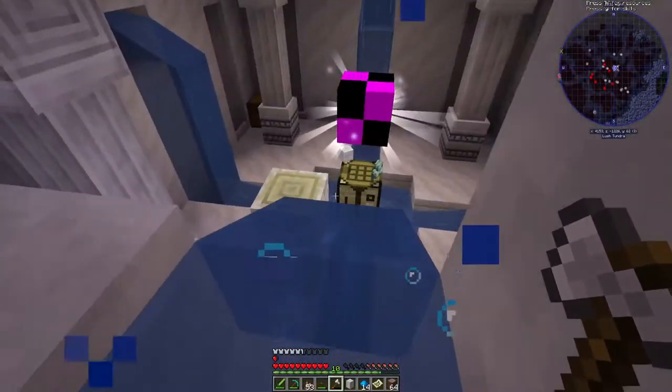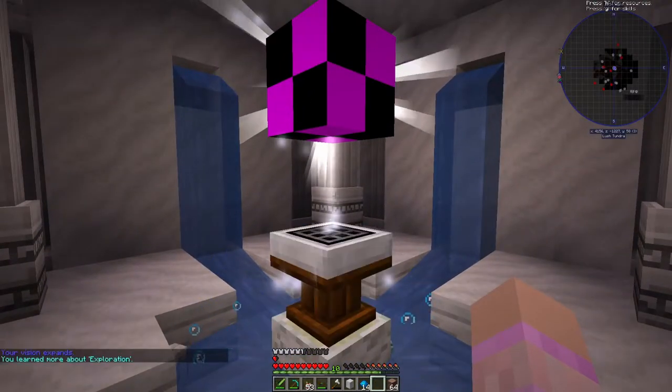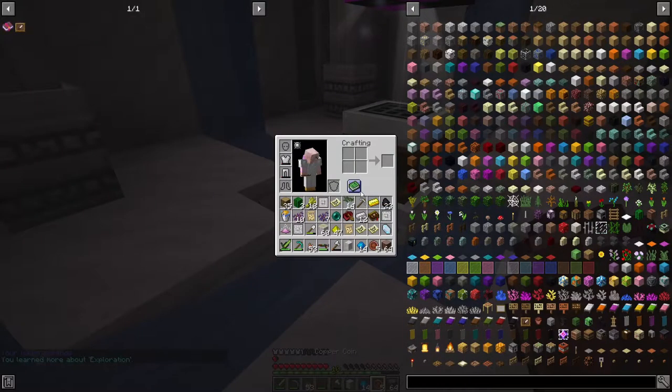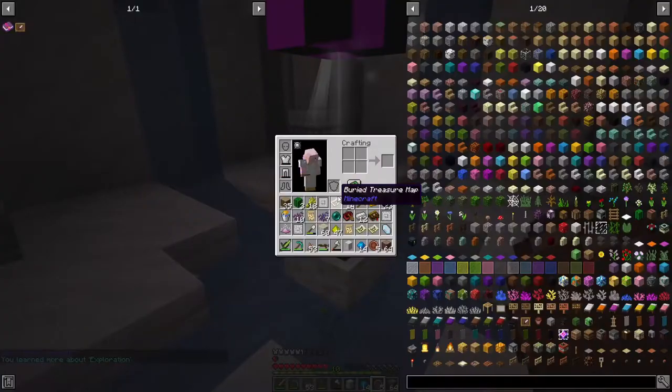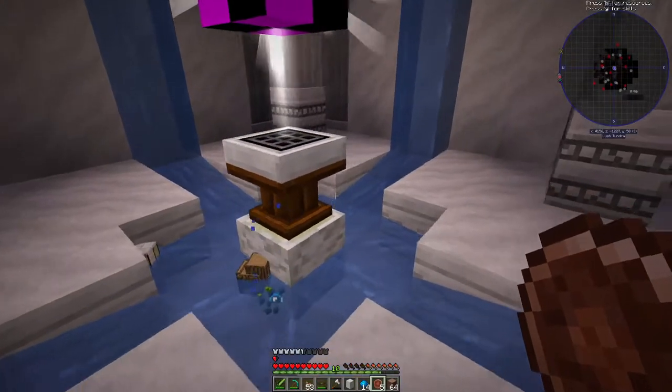No, no, no. Right, let's get rid of you. Replace it with you. There we go. We got what we wanted. So this is the start to... it's astral sorcery, not astral magic. So we don't need oak logs anymore.